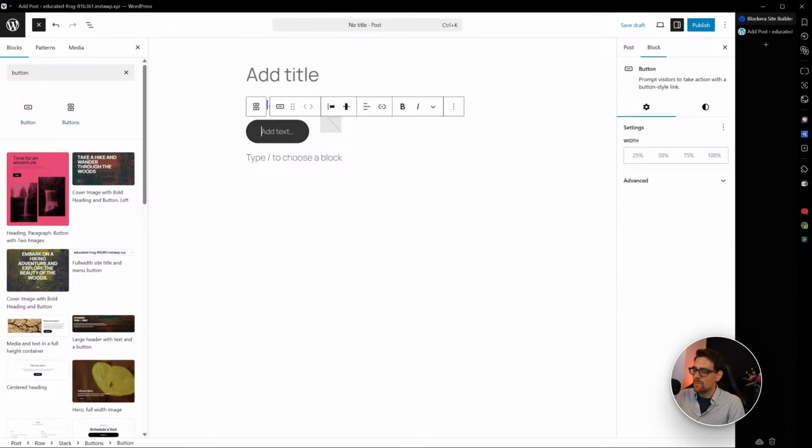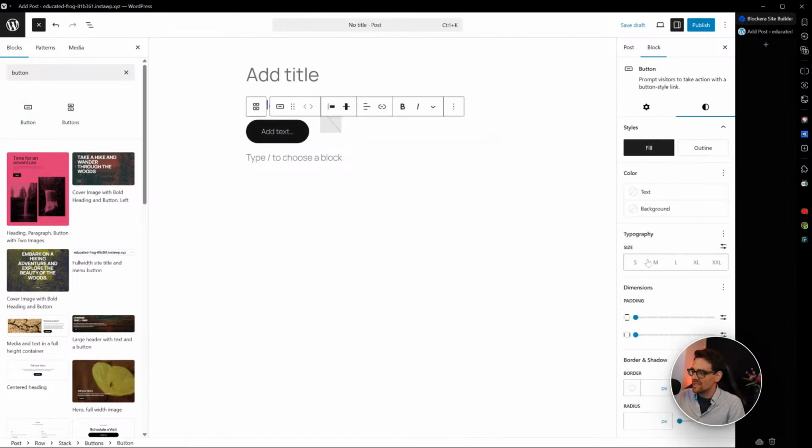If we add a button, we can't change the hover state. It is defined somewhere, I guess in the theme.json, and you can't adjust it, which is a bit of a pickle because I want to change the hover state. We can make changes to the radii if you want to set it to 1 rem or something like that. It gets a little bit prettier and we say hello world as well.